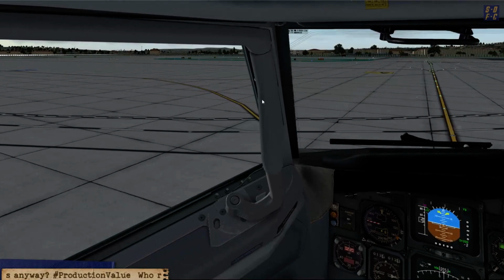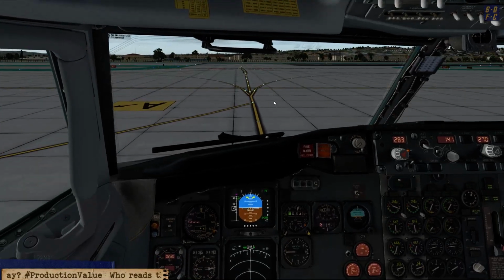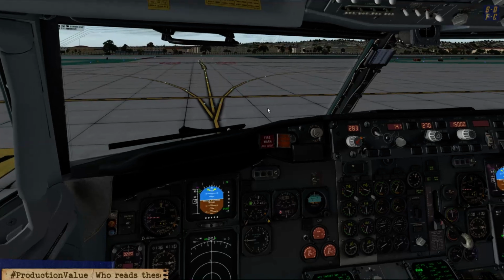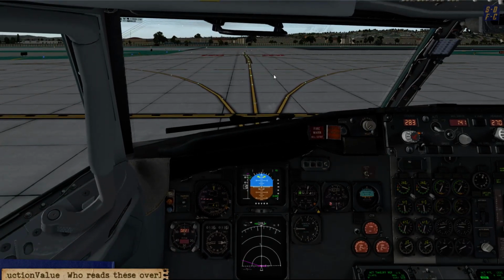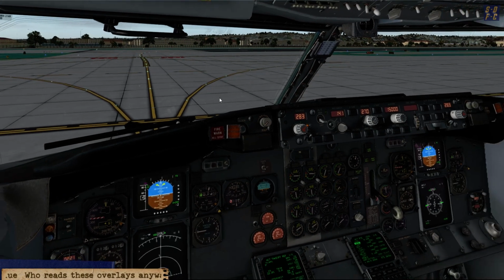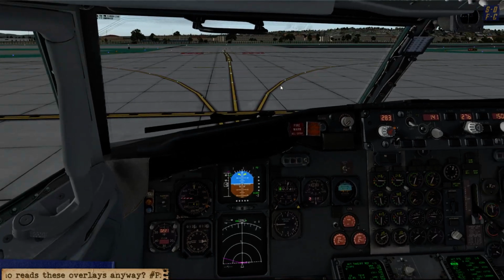November 1 Alpha Bravo, taxi to parking via Bravo, good day. Taxi via Bravo, thank you, good day. Ground, Southwest 797, spot 11 with Quebec, ready to taxi. Southwest 4097, Las Vegas ground, runway 7 left at Alpha 8, taxi via Bravo. Runway 7 left at Alpha 8, taxi via Bravo for Southwest 1097. Romeo Alpha 34601, taxi to parking via Foxtrot, good day. Parking via Foxtrot, good day, Romeo Alpha 34601. Palomar Tower, Skyhawk 3, Sierra X-ray Alpha 1 short of 24, ready for departure. November 123, Sierra X-ray, Palomar Tower, runway 24, clear for takeoff, wind 250 at 5. You're clear for takeoff, 2-4, 3-CRX.